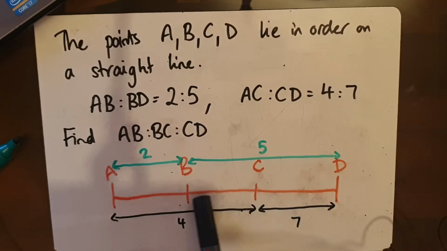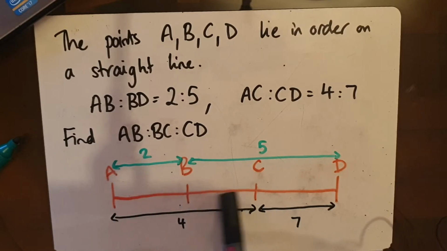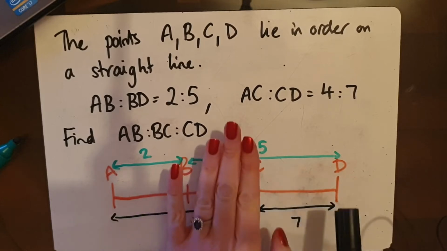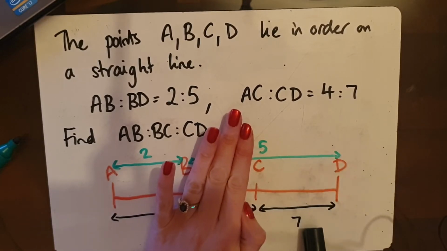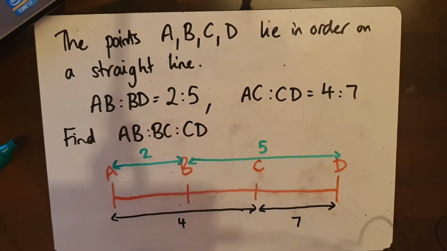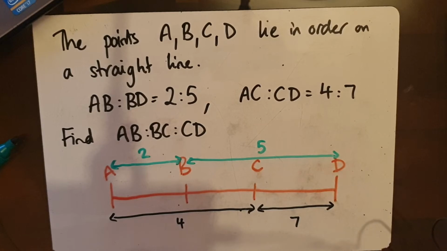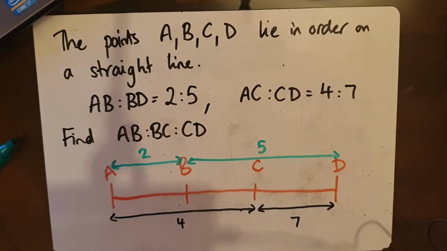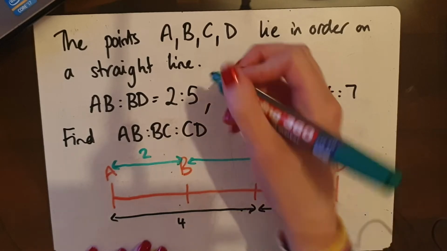Now, if we start comparing, it looks like this space here would be 2 parts, because this is 2 and this is 4, so we could say this is 2, but then the problem would be that would leave 3 of this 5, but there's 7 here. That issue's cropped up because these 2 ratios don't have the same number of parts. So we want to make these 2 ratios have the same number of parts first of all.